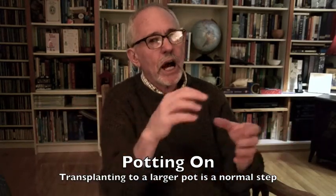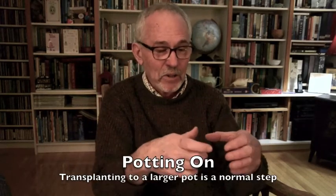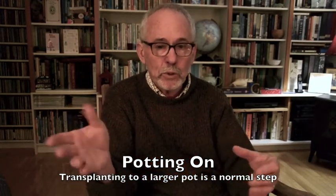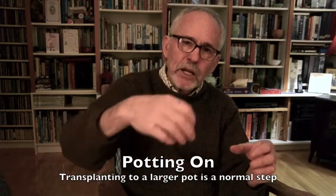So let's say I planted those 4 little cilantro seeds that I showed you out in the greenhouse, and they've gotten as tall as the plant pot that they're in. What do you do? You get a larger plant pot, say a 6-inch pot. You make a nice wide hole in the middle of it by packing the soil toward the sides. You take a teaspoon and you carefully extract that plant along with its roots.